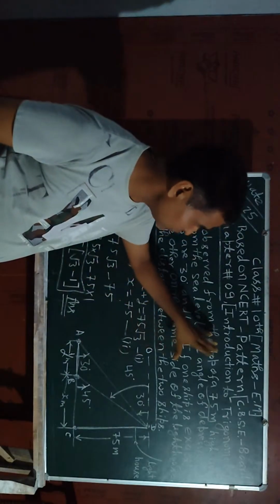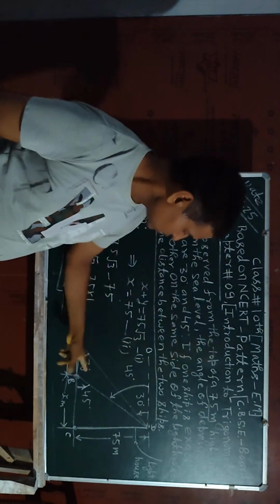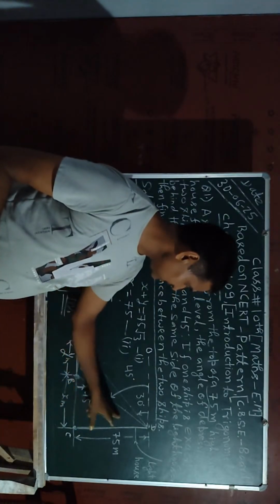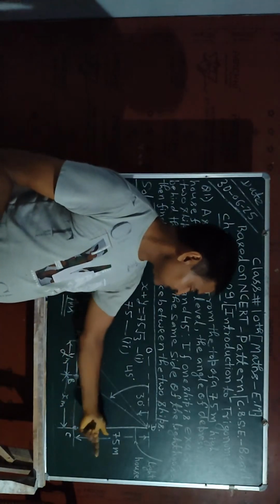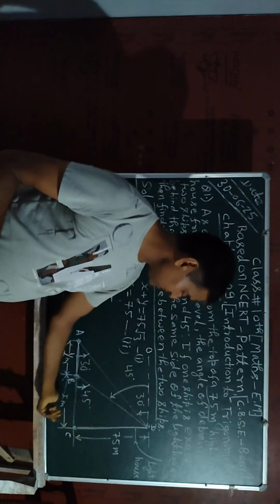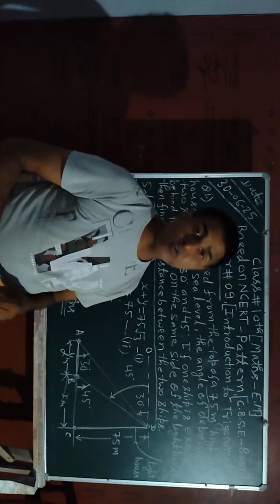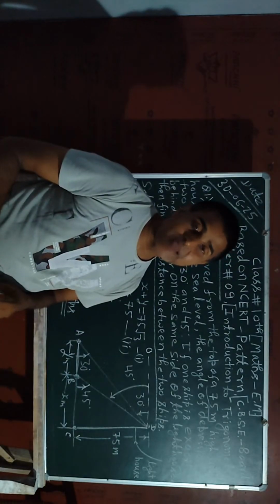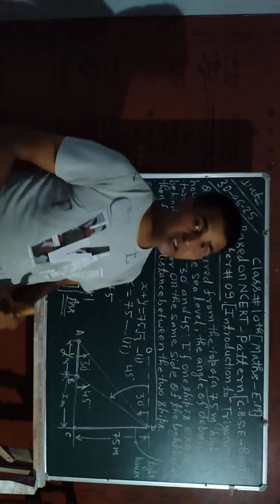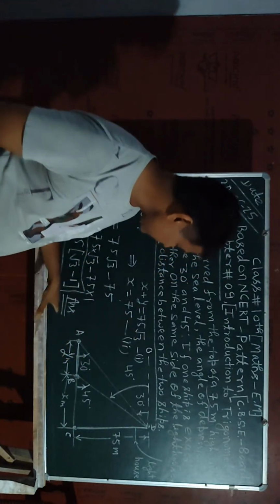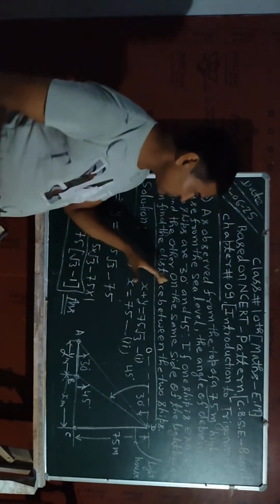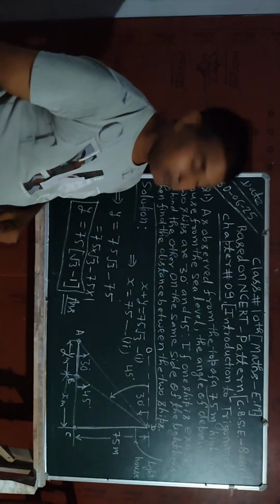Now here I have used the concept of trigonometric ratio. Tan theta is equal to perpendicular divided by base, and here in this triangle I have also used the concept of trigonometric ratio. Tan theta is equal to perpendicular divided by base. So I have got two equations in two variables, and I have used the substitution method for getting the value of y, and in this way I have got this solution. Okay, so in this way the solution of this question has been done by me.